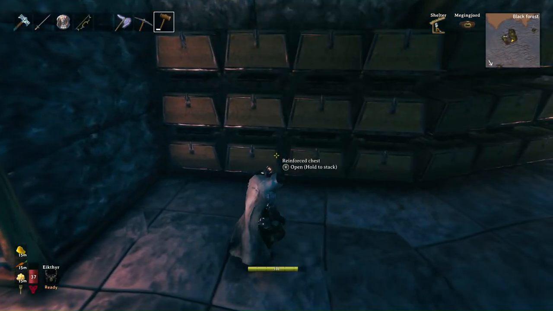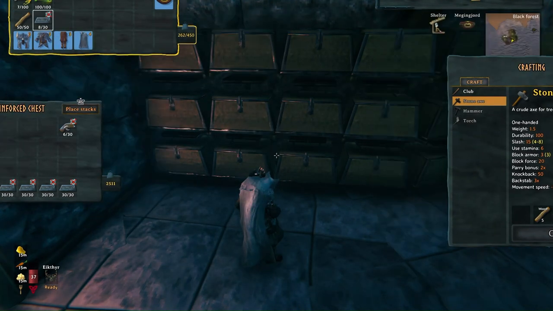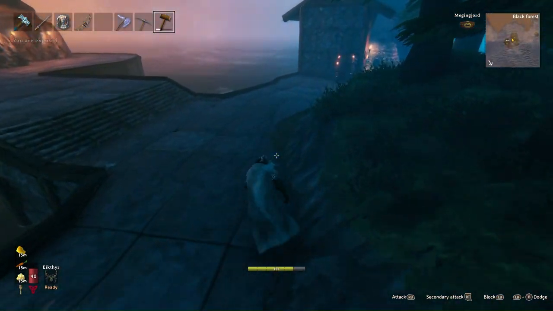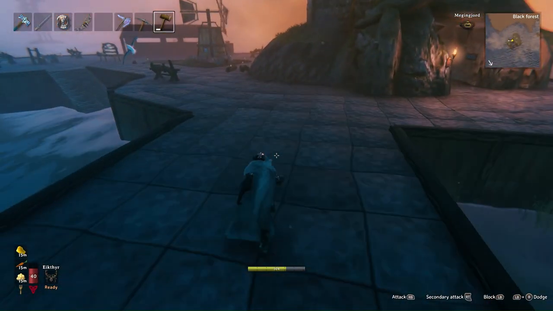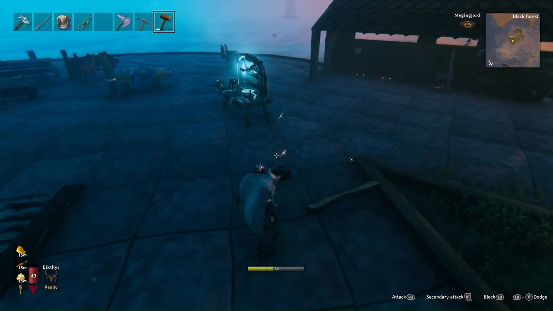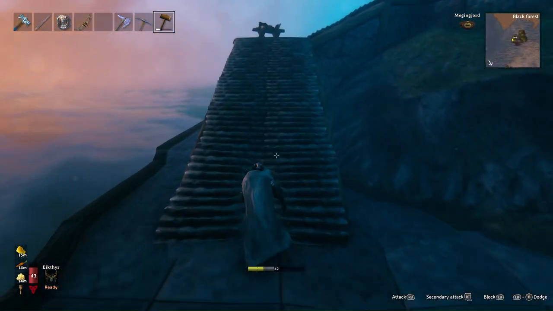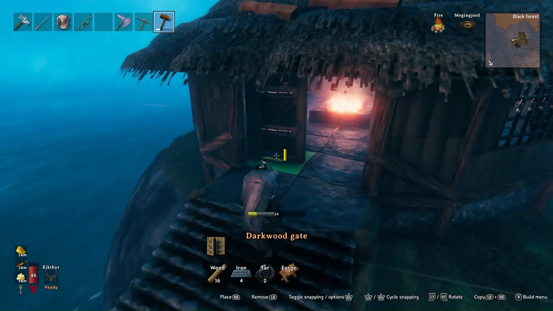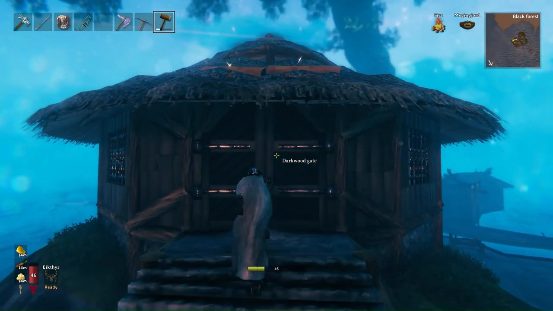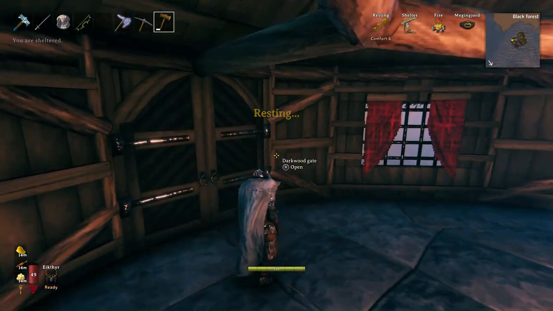Alright, so I need 8 iron. I've got the tower already over there. See, that's already one done. Holy crap. Just little improvements. Oh, I like that. Oh my god, and they have a little... Oh my god, it's so much nicer.